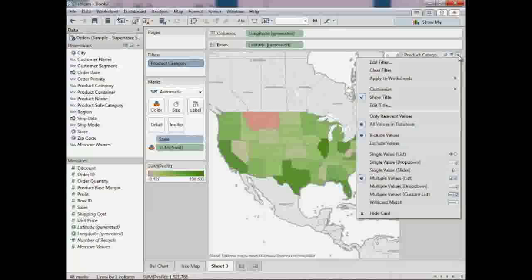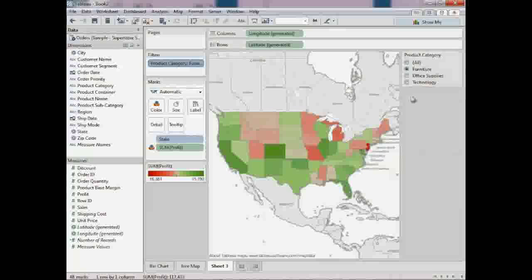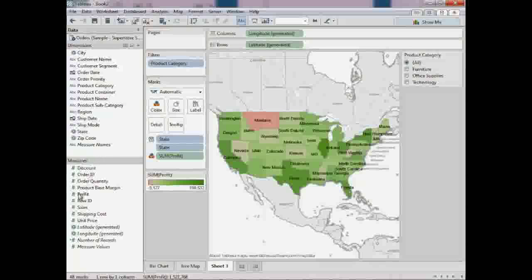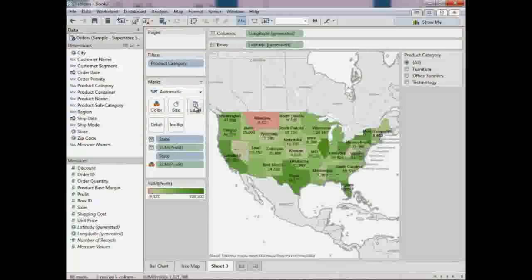You can also customize how your users will see that filter option, and I always like to use a single value list in order to cycle through those options very easily. It's up to you though. And now we've got a nice profit map, but one more thing I'd like to add is the state name to label along with maybe the profit numbers. That looks pretty nice. Let's call this sheet our easy map.